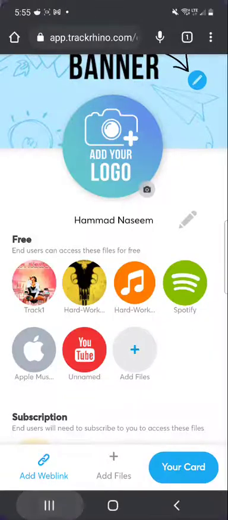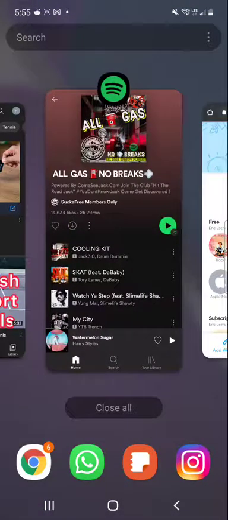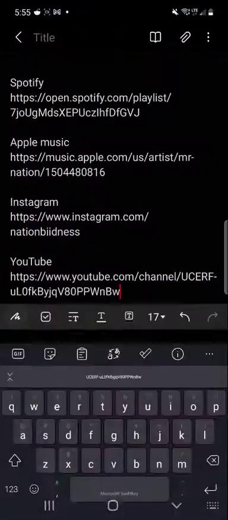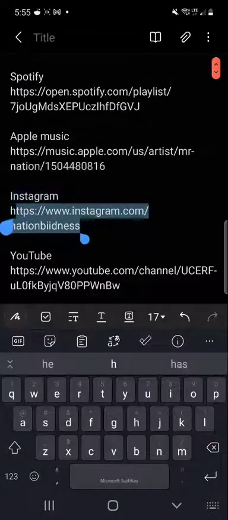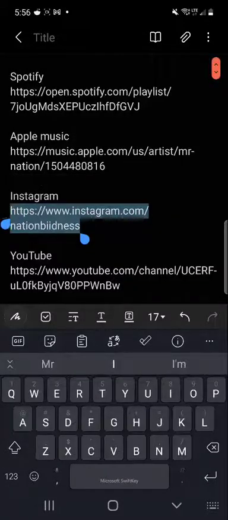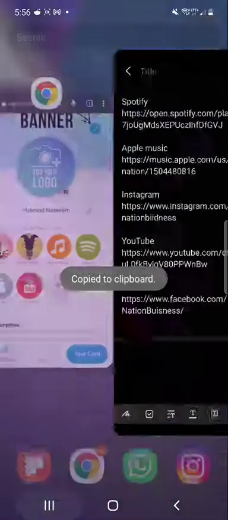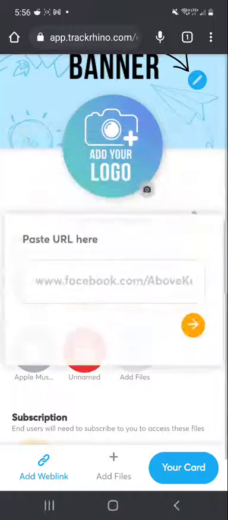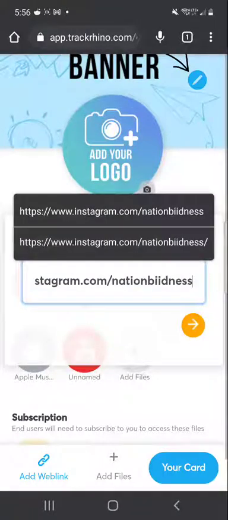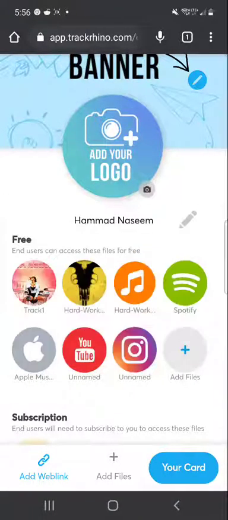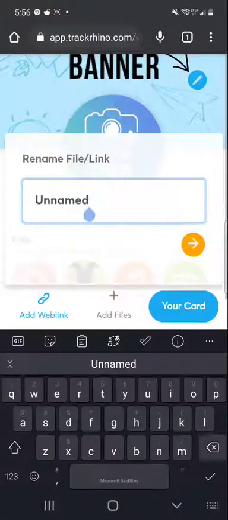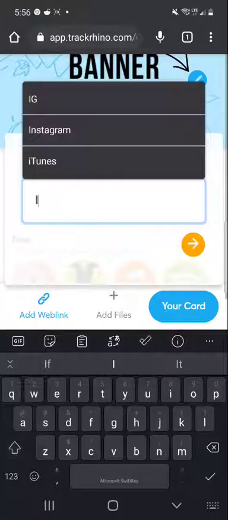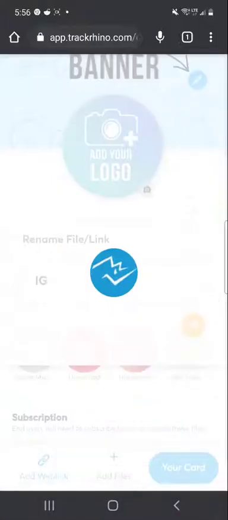You can also add your social media. We highly recommend that you do that. For example, I'm just going to take this Instagram, go back here, add web link. Let's do this. I'm just going to rename this to, let's call it IG. And you know what?